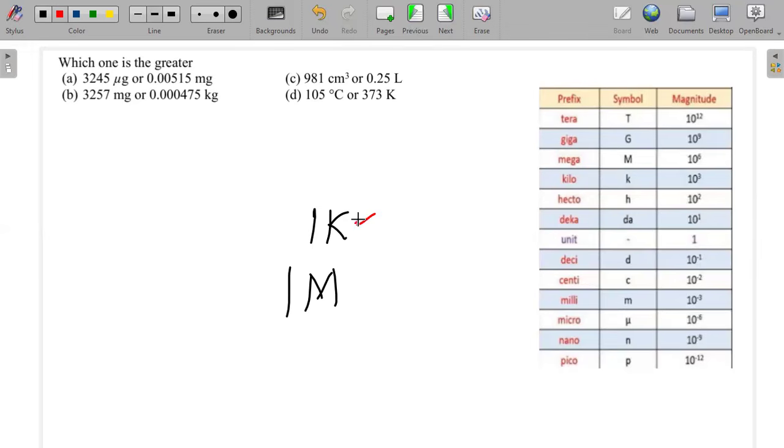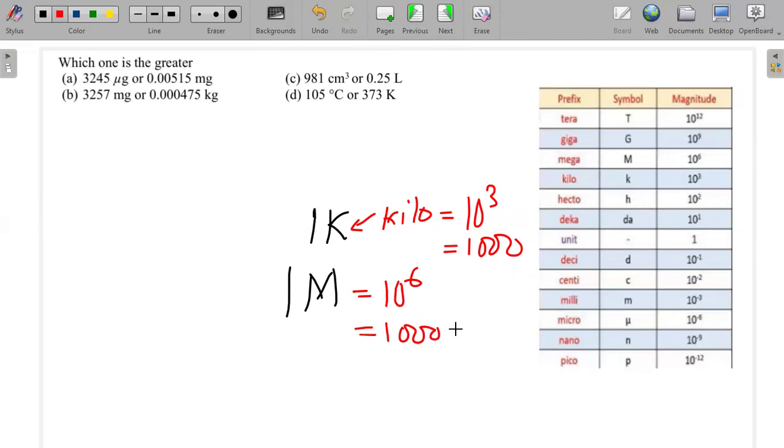Like the K here, it means kilo. So when you see 1K, it means kilo, and the value attached to the K is 10 to the power 3, or simply 1,000. So when you see 1K, it means that post had 1,000 likes on it. If you see 1M, the M has a value of 10 to the power 6, which is the same as 1 million. It means that post has 1 million reactions.